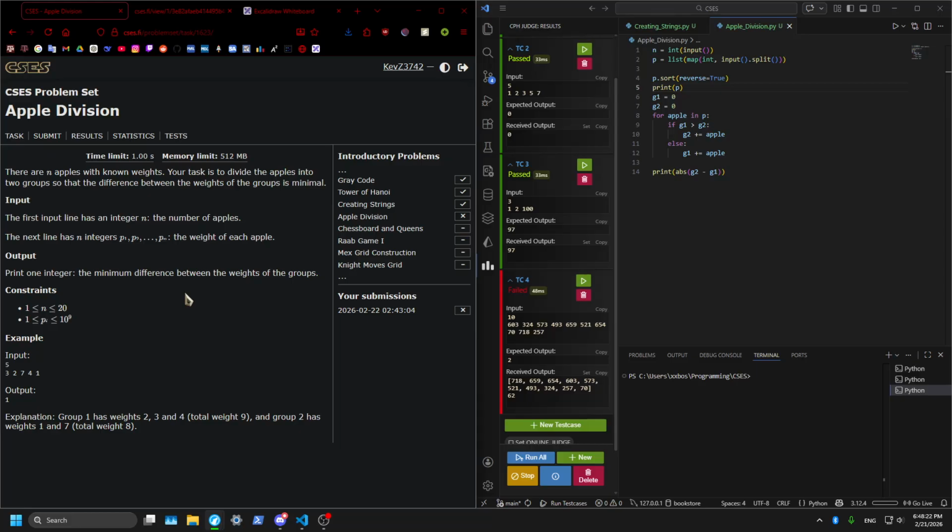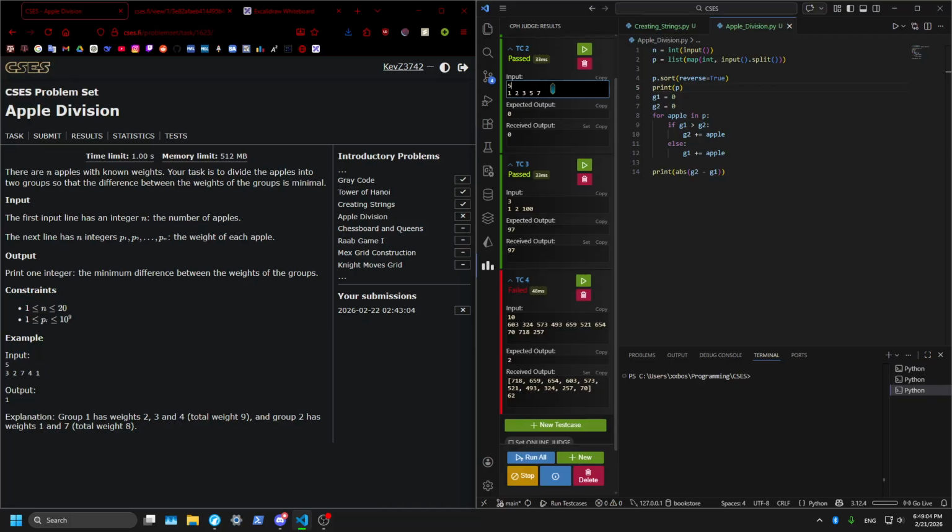Because sometimes, as shown in test case 2, instead of picking a number and trying to fill it in immediately, it's better to pick 2 numbers and then fill it in. So in that case, I don't even think we need to sort it anymore.